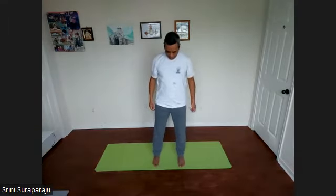Slightly spread your feet. Cross your fingers in front of your chest. And slowly raise your hands up as you inhale all the way up. Stretch them outwards. Exhale down. Inhale up. Raise up on your toes, higher. Exhale down. Inhale and raise up. Exhale down.